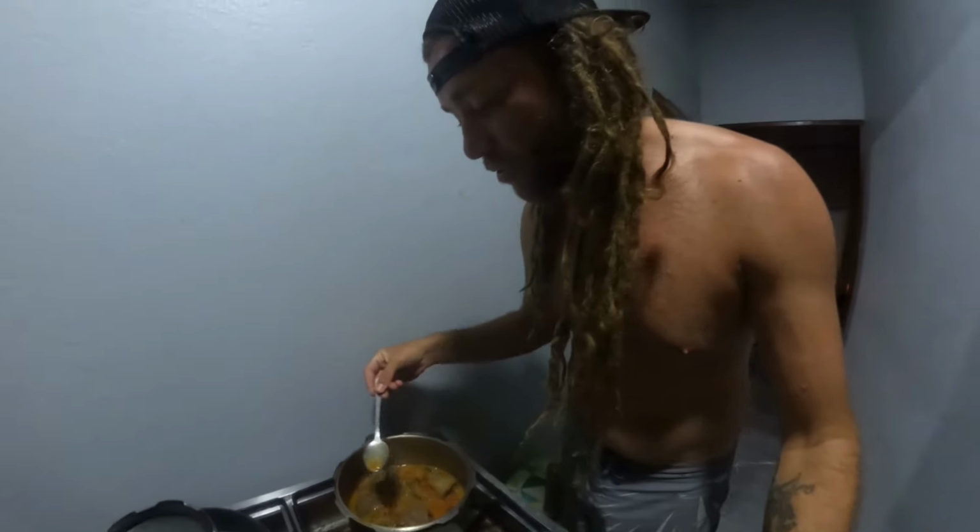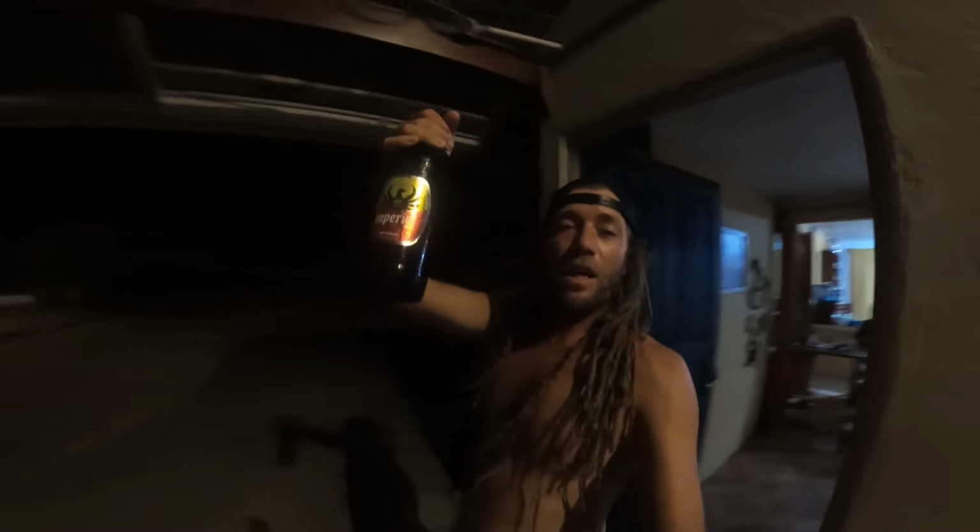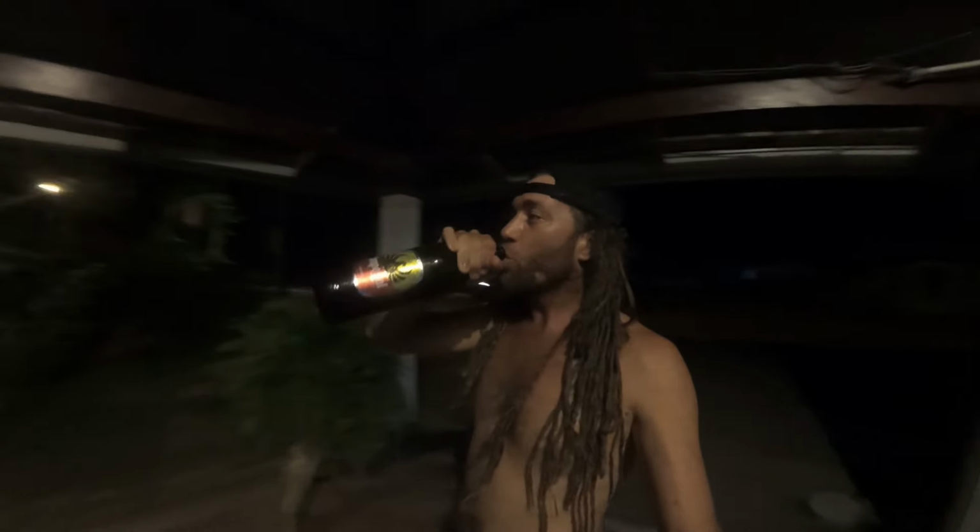The lengua's almost done. The night has changed, but oh man, I gotta tell you, this right here, just by the salsa alone, it doesn't get better than this. I can understand why you guys have been telling me for months and months and months, try some lengua. Pura vida, Costa Rica.